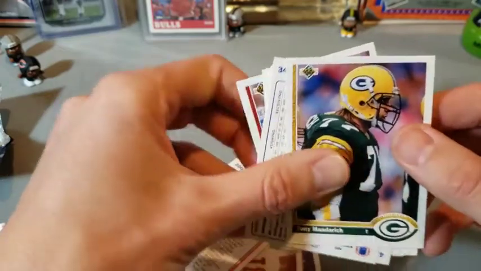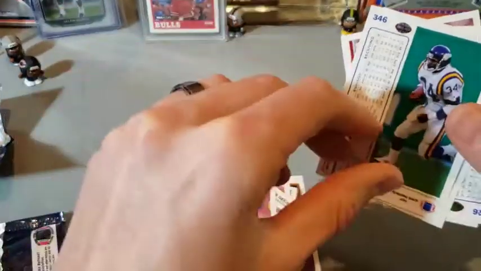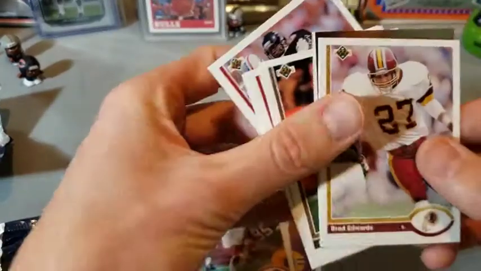Tony Mandarich, one of the most well-known draft busts of all time. Do they just put the checklist cards in there so that they can count it as a card? Alan Walton? I don't know. I think back in the day, kids used to use them to actually try and collect the whole set, so that they would know.